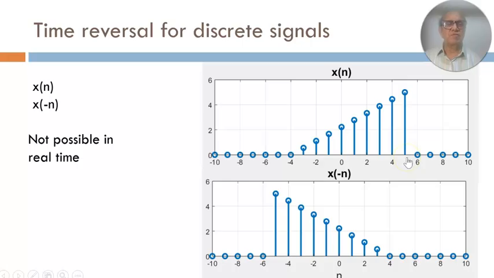When you flip the waveform, when you time invert, there are a number of terms which are used. Time inversion is one term used, folding is another term that is used. The maximum value here is at plus 5. Now in the inverted waveform, it will occur at minus 5. So this is how the time inverted waveform will look.